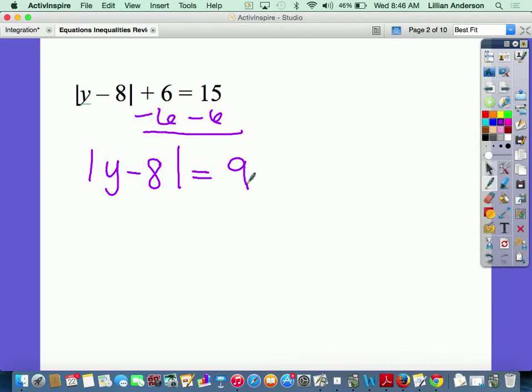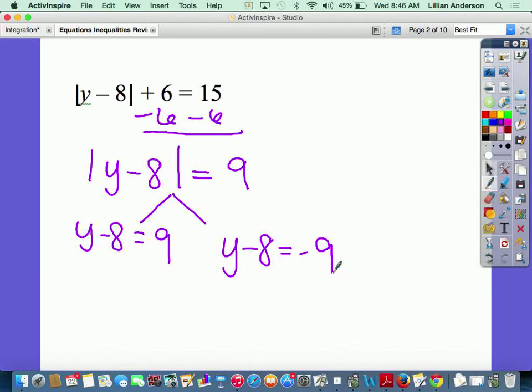Make it a positive? Okay. But y can be a negative, but it can turn out to be a positive. Right, y could be a negative or it could be a positive. And remember, absolute value is how far away you are from 0. So whenever you have absolute value equations, remember you need 2 separate equations, one where it's positive and one where it's negative.